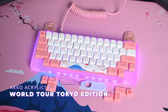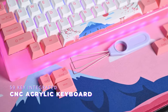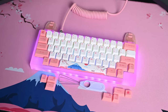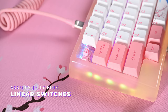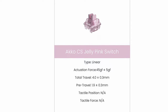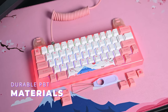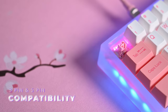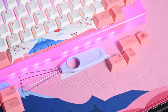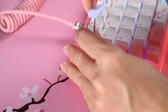Moving on to the AKKO Acrylic 59 World Tour Tokyo Edition — this is a 59-key integrated CNC acrylic keyboard with underglow RGB, connected via USB-C, with an adorable cherry blossom aesthetic. It uses AKKO CS Jelly Pink linear switches that feel very buttery with very little click. The keycaps are made through a dye-sublimation process with durable PBT materials so the letters won't fade easily. The board is compatible with both 3-pin and 5-pin switches and has customizable RGB backlighting. It also includes extra keycaps for Mac users and a keycap puller.